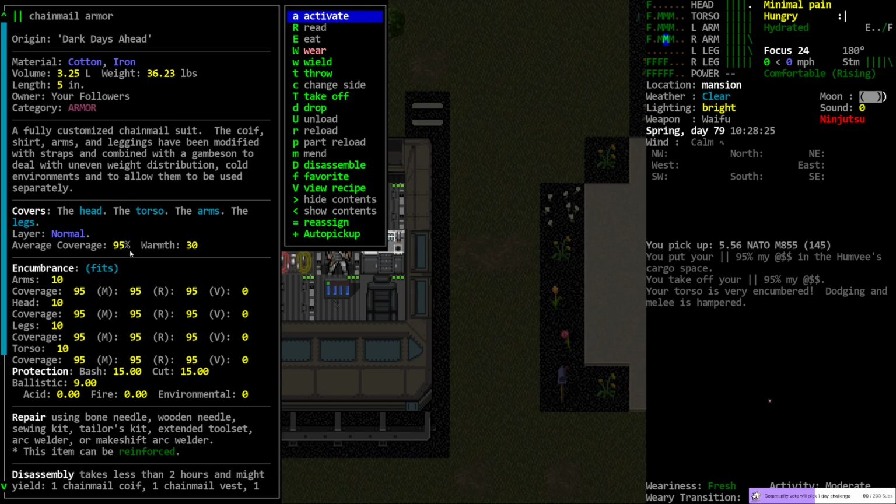And how long that's going to be available, who knows, because they're going through and redoing all the armor. But 95%. The problem here is the 30 warmth. It gets pretty tough to keep on during the summertime. But 95% for low encumbrance. Only 10 encumbrance on the various body parts at 95%, and it gives you 15-15.